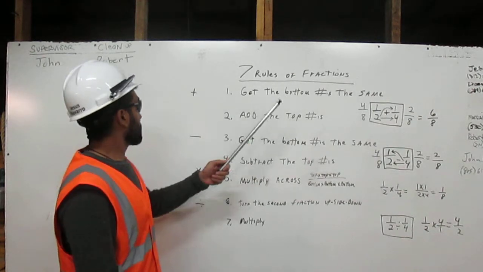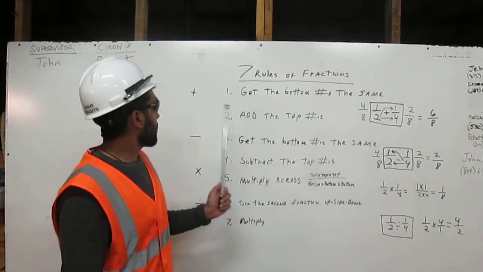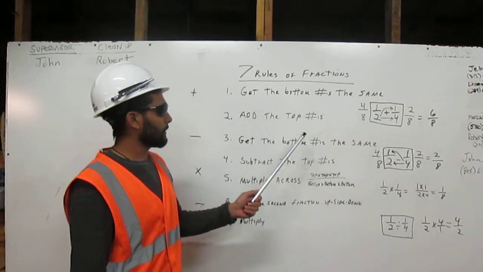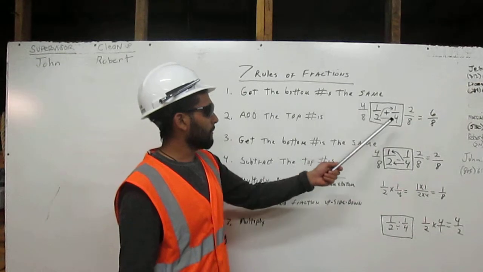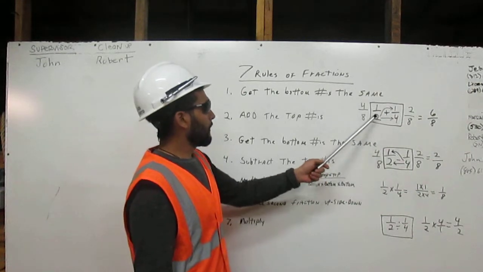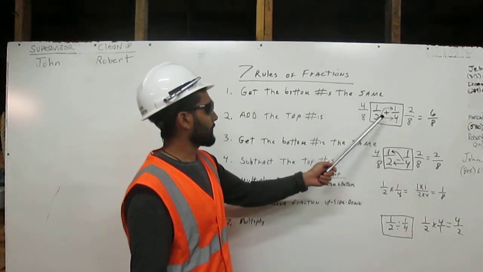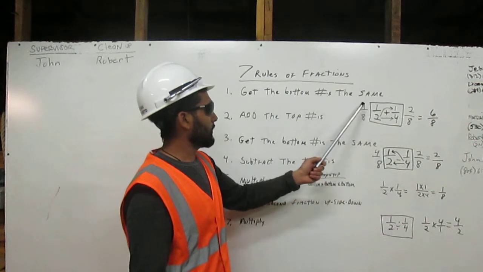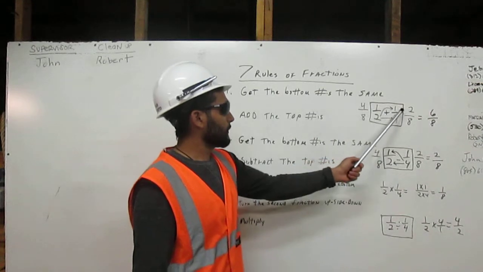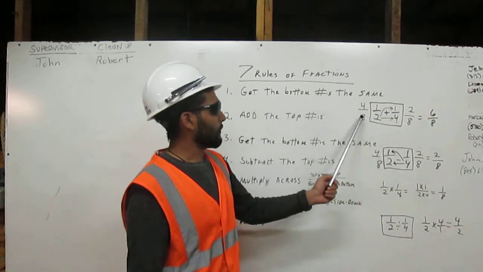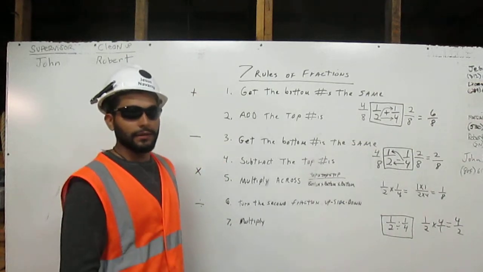Seven rules of fractions to add: you get the bottom numbers the same, and then you add the top numbers. In our example here, we have one-half plus one-fourth. We're going to put it in the box because we're going to cross multiply. Two times four is eight. Two times one is two. And four times two is eight. Four times one is four. And then we're going to add the top numbers. Four plus two is six, and we carry the eight. So our answer is six over eight, and that's how we add fractions.